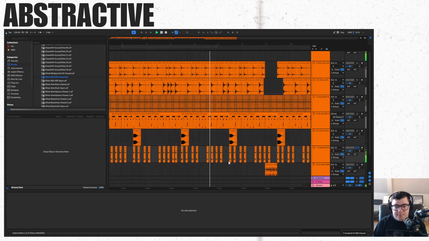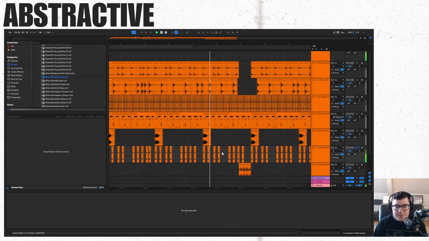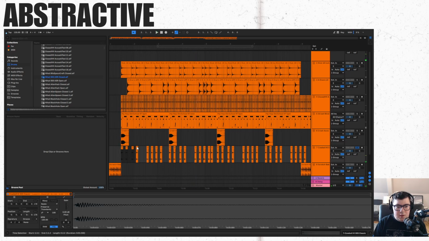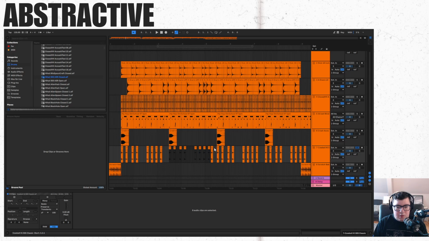Again, very simple pattern. I just repeat it. So in one part here, I do a little bit of a change, and that's just to add a little bit of intrigue and difference. But in general, I do this, and then I do this, and then I click on here and I paste it in, and then I do that, and then I go to the next section, and it just loops.